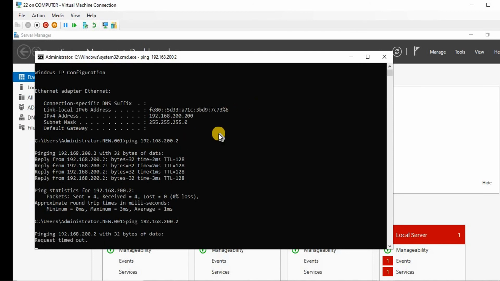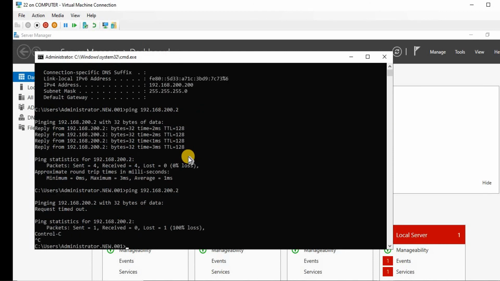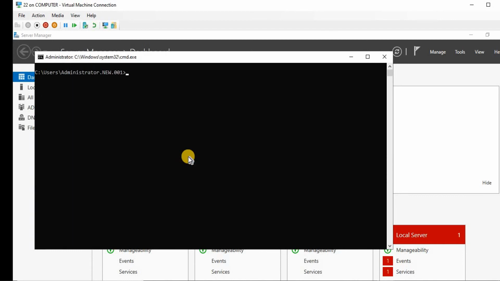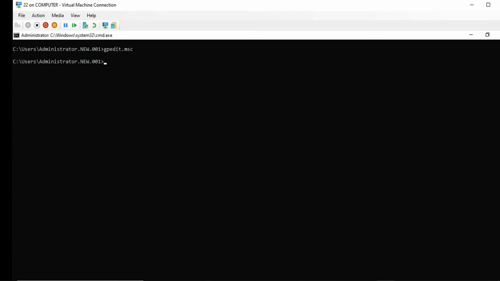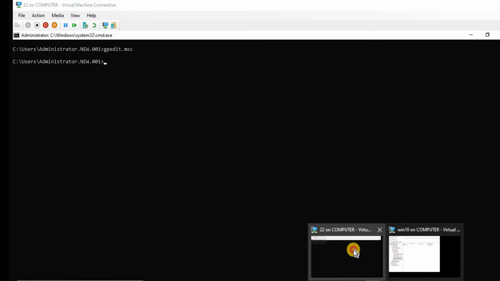Okay, now if I would like to have a secure communication with this computer as well, what I need to do now is the same setting over here also. Let's do that. Then only it will be able to communicate with the destination computer, because both are going to communicate in the same secure channel. That means IP security, Internet Protocol security. So let's go to the local group policy of this computer as well, and we are going to do the same setting that we did last time in the other computer. Okay, so let's go for it.